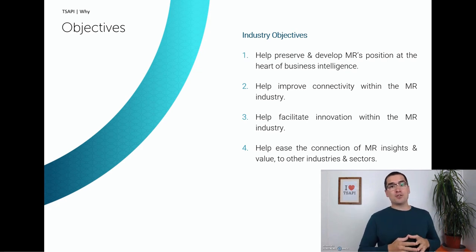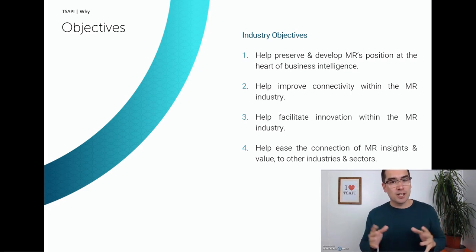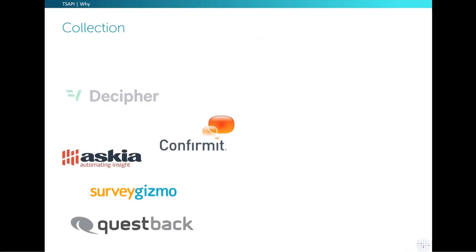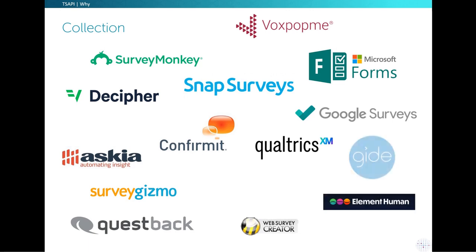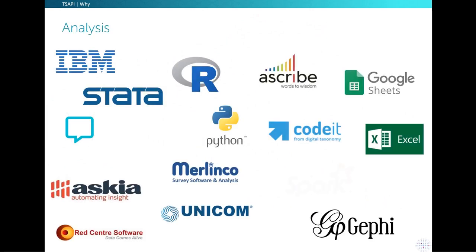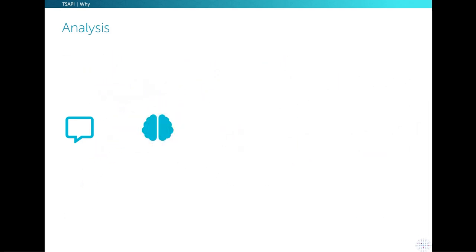Before we explore the finer detail of the work that's been completed so far and how you can contribute, let us muse a little on what a TSAPI future might look like for all of us. For a start, we could choose from any data collection platform based purely on the merits of its application to our project, the way it should be. We'd be safe in the knowledge that our data can flow out into any analysis tool. We'd be connecting technology and people. Imagine being able to share specific variables with any specialist, whether that be for translation services, text analysis, advanced statistics, and receive their work back directly into your system.